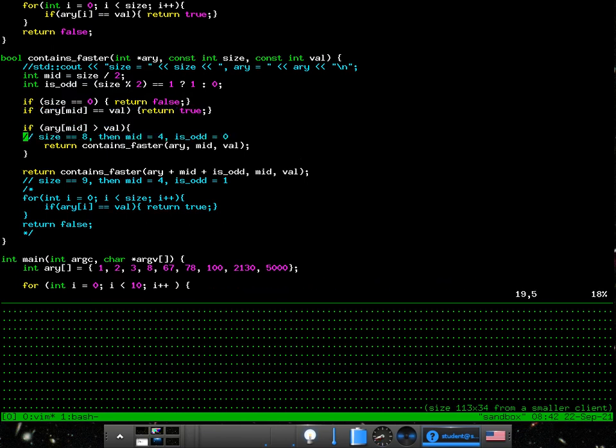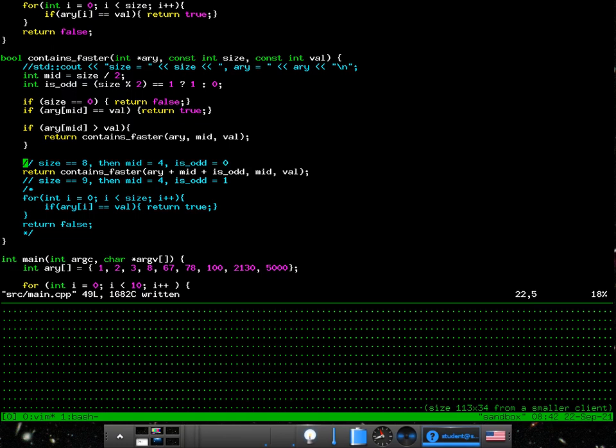Okay, here, let's evaluate this real quick. So we're at array. We want to look at the next 4 because we're chopping off the top. Yeah, because we looked at mid. That looks fine, hopefully. All right, here we go. Array plus mid plus is odd. In this case, it'll be back to 4, and then we want to look at length 4. So we're going to start at index 4. So 4, 5, 6, 7, 8.